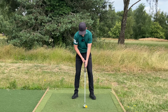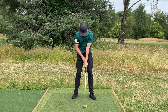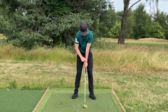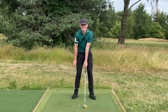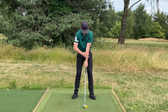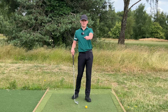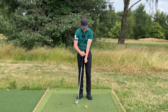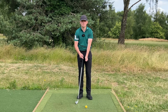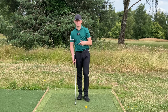So what we're going to do is take it from 2 knuckles to 3 knuckles. We're just going to strengthen it round slightly. Now the great thing about this is, as you can see, naturally as I do this, it moves my wrist into a little bit more of an extended position, so a little bit more of a cupped position right here. So what this is doing is it's releasing the amount of tension in my wrist, so I don't have to go into flexion. I can naturally have it in a little bit more of a cupped position, and that's then going to allow the face to sit in a great spot naturally.